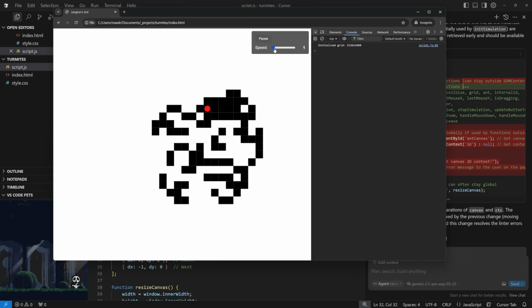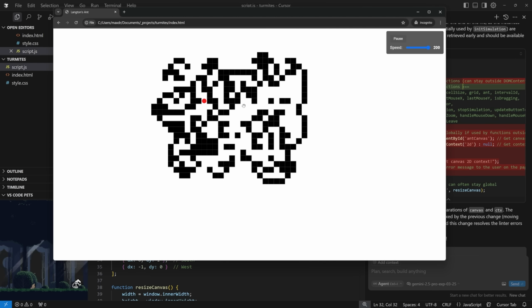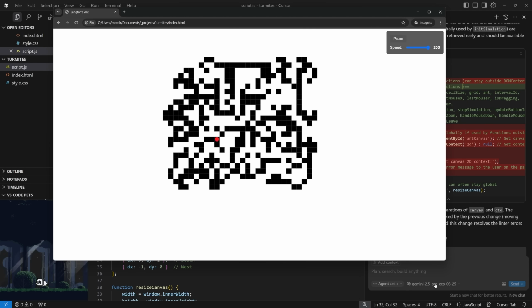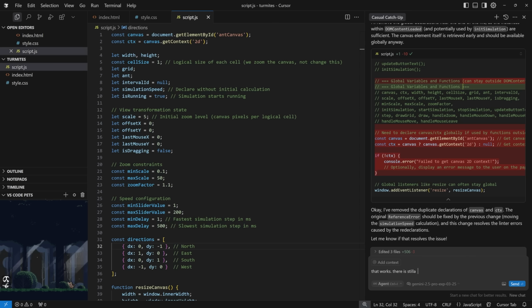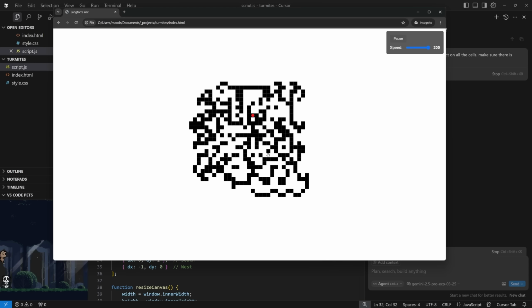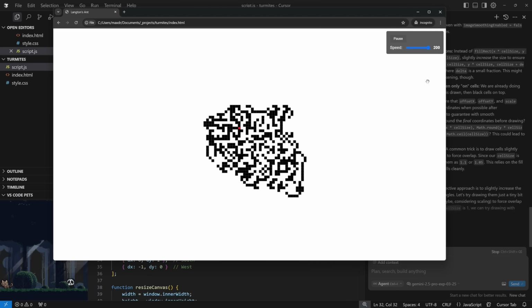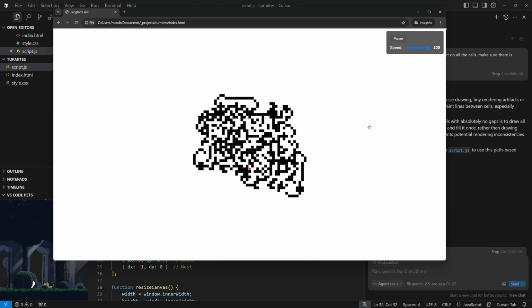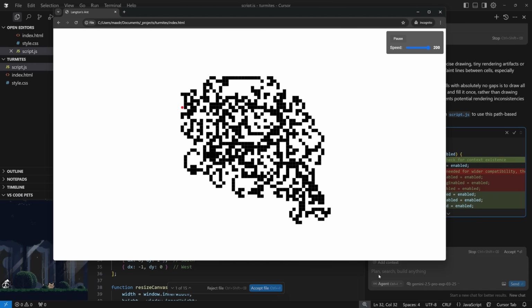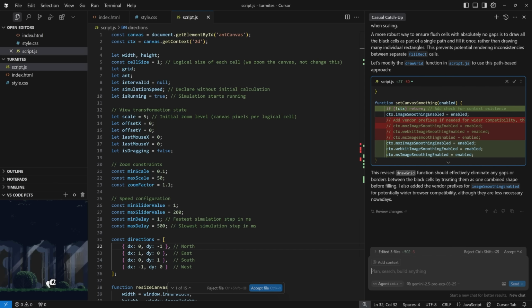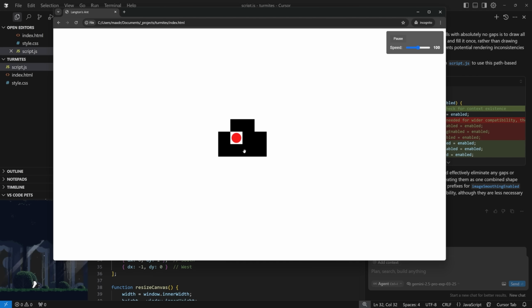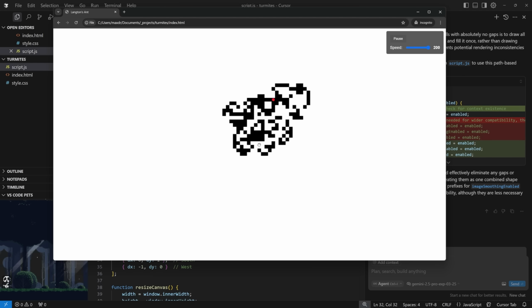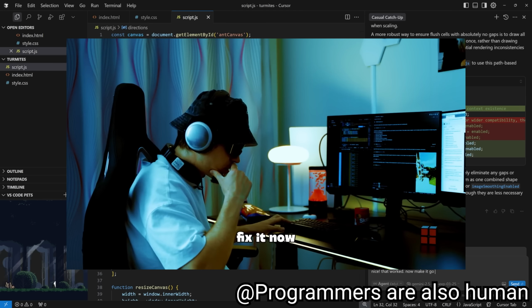To avoid the slop problem, I am taking my sweet time polishing the core of the simulation and ironing out the rough edges of the user interface, like making the grid fit the window and getting rid of these faint grid lines. These were surprisingly difficult to do. I am vibe debugging, I guess, which kind of feels like blind debugging. I don't really know what the code is doing or what to fix, I just know it doesn't look good. And sometimes I have to ask the AI over and over to solve the same problem. It kind of feels like I'm begging for it to do my job for me. Fix it now, or you go to jail, please.